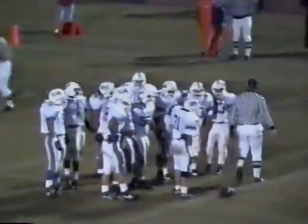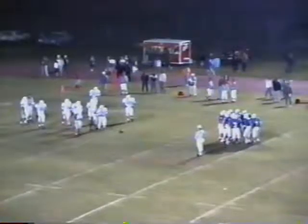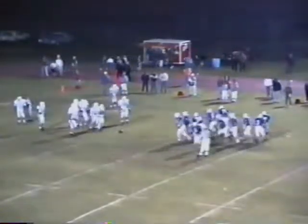But if you look at his yards per catch, the guy has turned into quite a big play receiver for this Lion offense, averaging just over 25 yards a catch. What he does is he gets upfield. He doesn't have great speed, but he runs good routes, and he made a good catch and a good run after he made the catch for first down yardage. 1st and 10 for the Lions, the 15 of Lebanon.